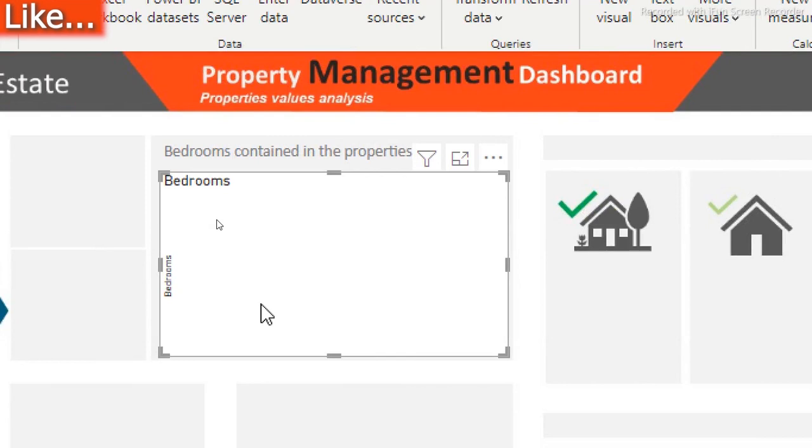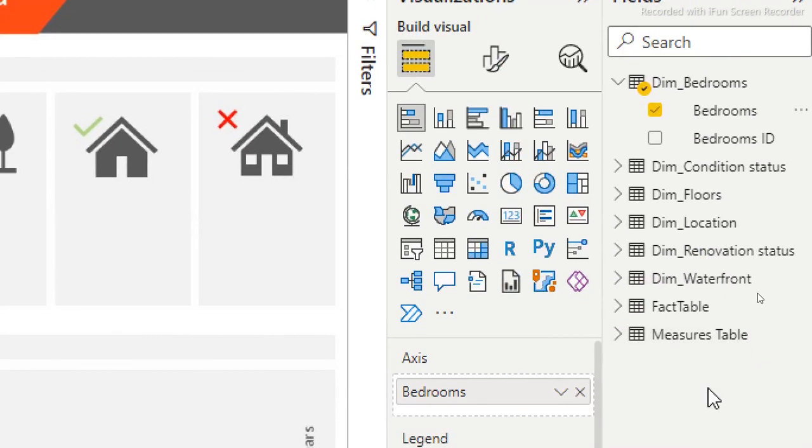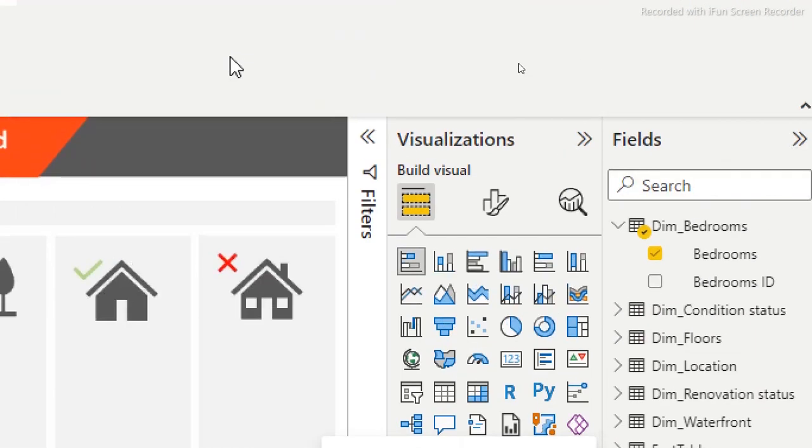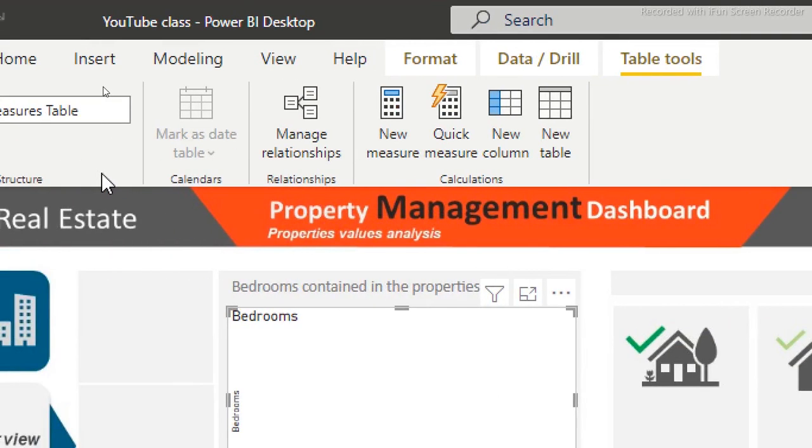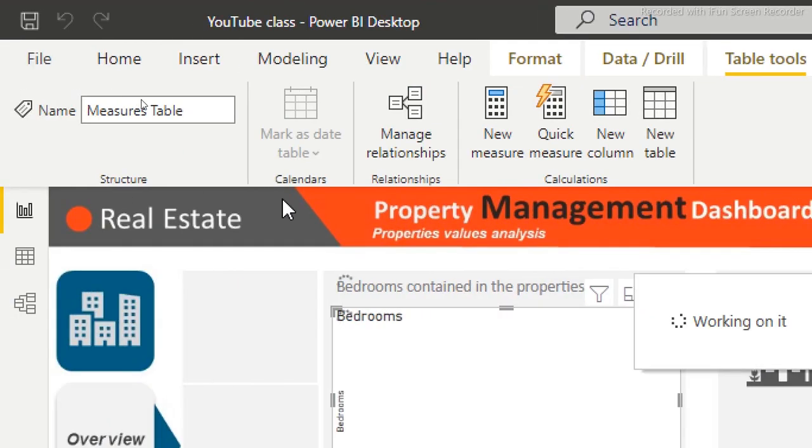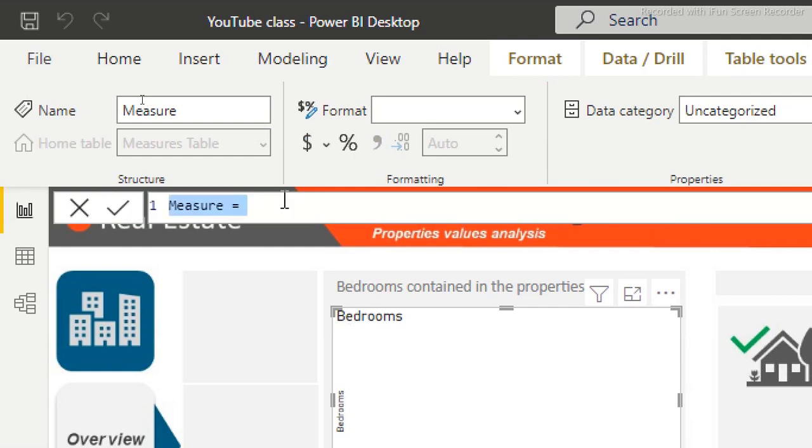So now, because we only have dimension, no measure, it's not going to actually give us any story, right? So quickly, let's go ahead and click this particular part here. And it is time to create our first measure. And we have new measure right here. Click on it and let's see what we have. Okay, here we go. We have our first measure right here. So let's create something very beautiful.